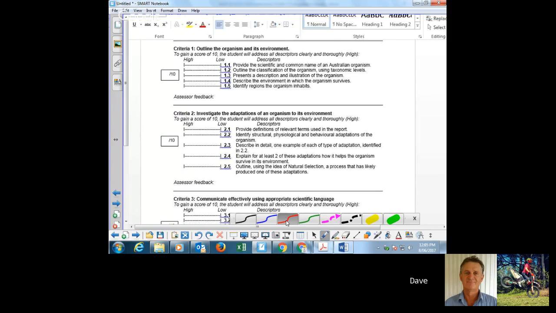Well, I'd like you to tell me, first of all, adaptation. What is an adaptation? As well as, what's the difference between structural, physiological, and behavioural adaptations? And the other thing that we did earlier today is I put on the board a definition of natural selection. So they are some key words. I think that's sufficient for you to include. Now those definitions can be ones I've used on the board or in notes or off Wikipedia or out of a textbook.